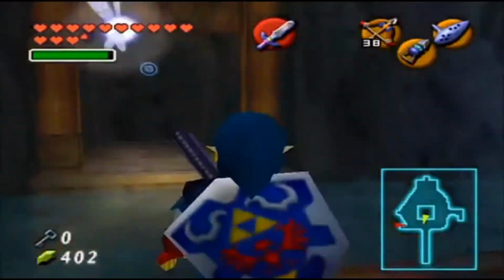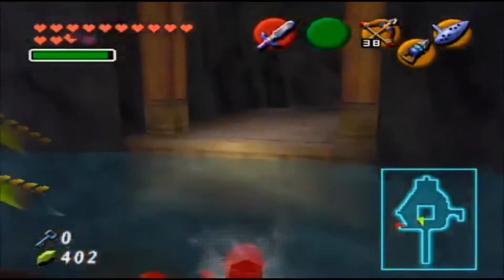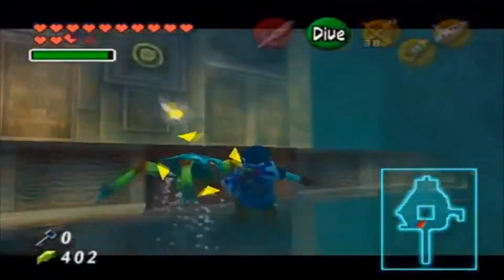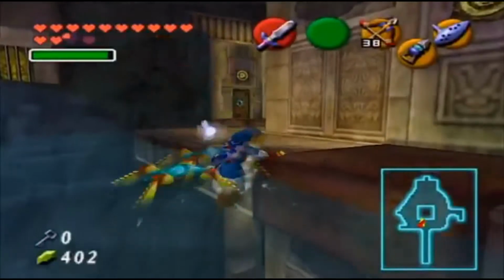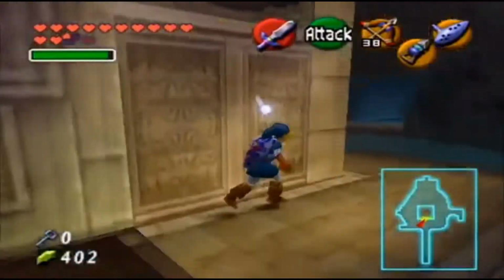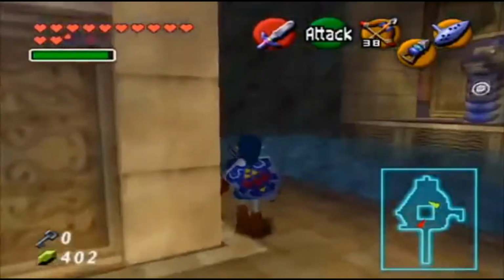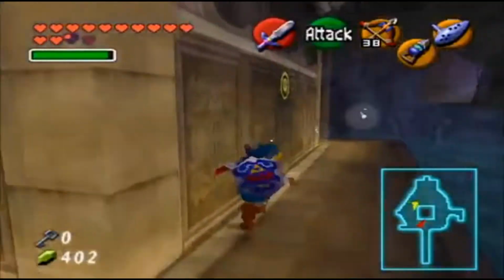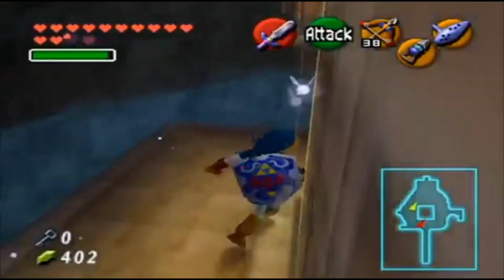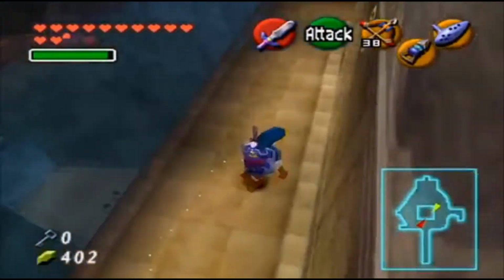Alright, so over here is the entrance to the water temple if you wish to exit for some reason. It will reset the water levels to the default once you leave. Now, over there is where we came from, but we need a small key to progress through this door. So that means we must go through here.